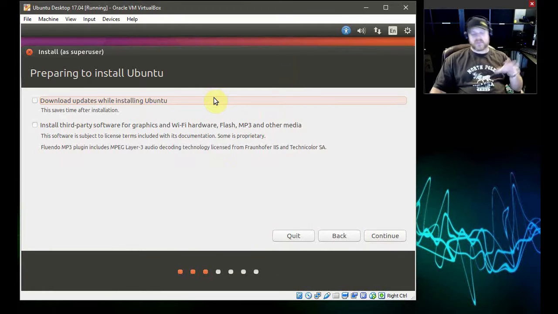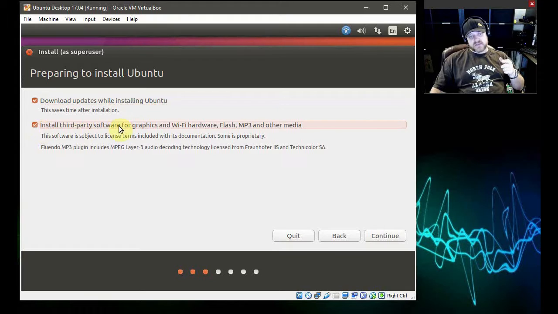I'm going to zip through some of this. If you go through this installation, please stop and read these things, but I'm going to give you some of the basics, the defaults that I'll pick to get this going. I'm approaching this from the standpoint that you want to install a desktop version of Ubuntu that you plan to use as your desktop computer or laptop. So if you have a good fast internet connection, go ahead and tell it to download updates while it's installing Ubuntu. It'll just go ahead and get them downloaded and installed.